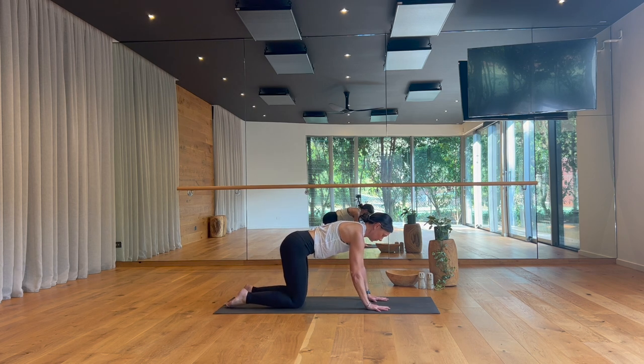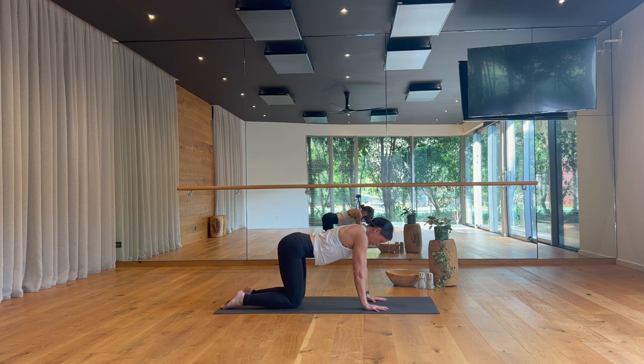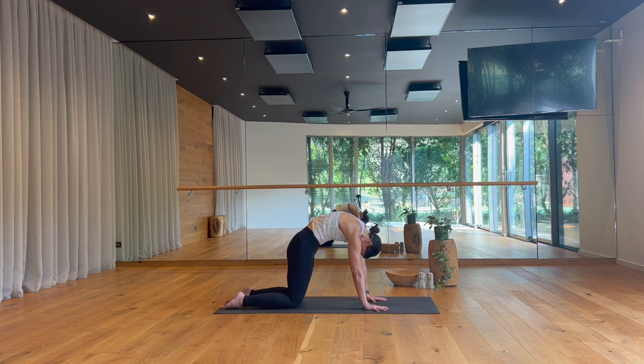And we'll glide through a few rounds of cat and cow, arching and rounding your spine, bathing your movement with your breath, and just starting to physically open your side body, mobilize your spine. Allowing you to deepen your breath, giving your lungs, your diaphragm more interior space to move.